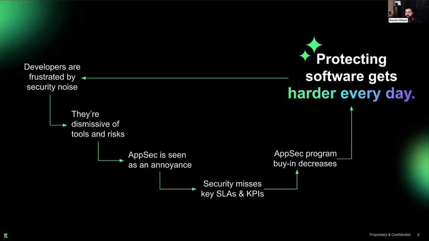You've probably heard people talk about reachability, and it can mean many different things. Some people talk about it as: can an adversary exploit this from the edge of my network — is there a path to something vulnerable? Some people talk about it as: am I consuming the vulnerable component? These all have value. I want to talk about the Endor Labs viewpoint and what I think, as a practitioner, is the gold standard to really cut through the noise and break the developer frustration cycle.